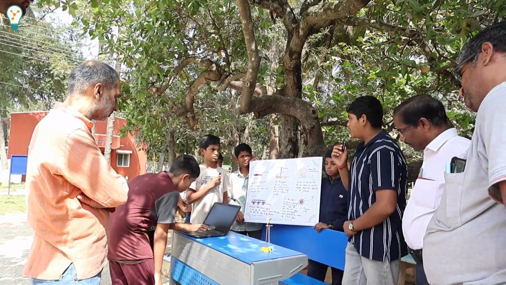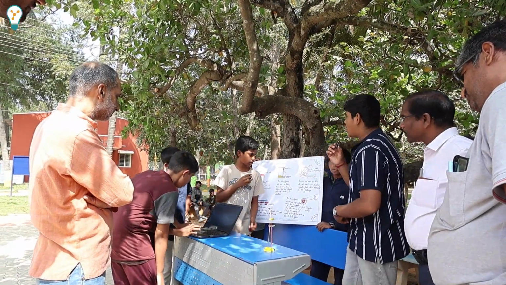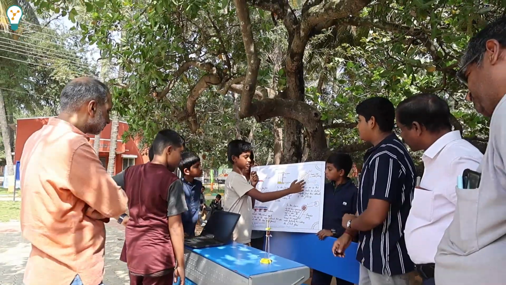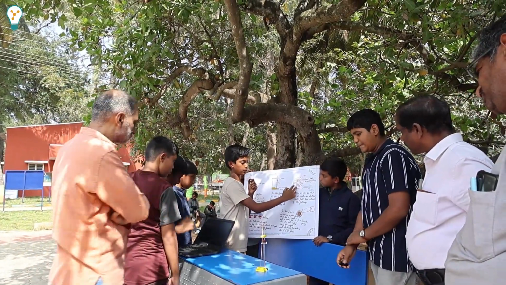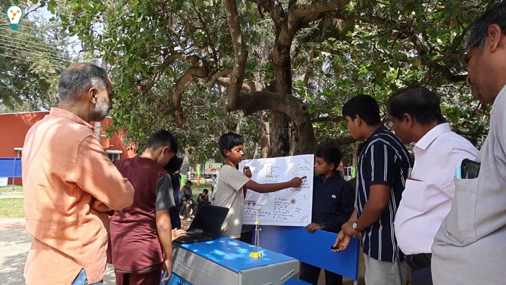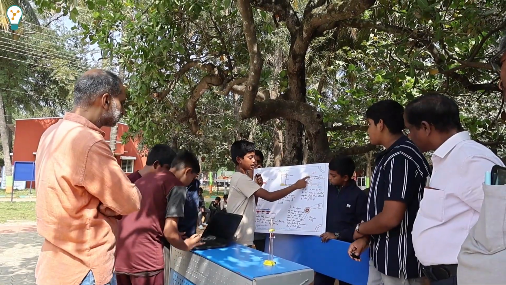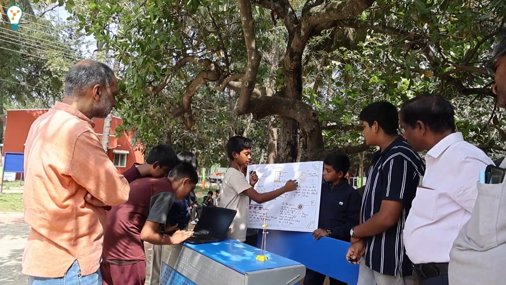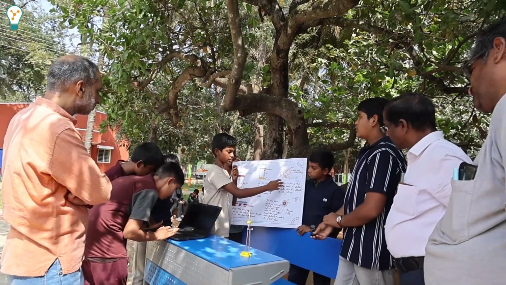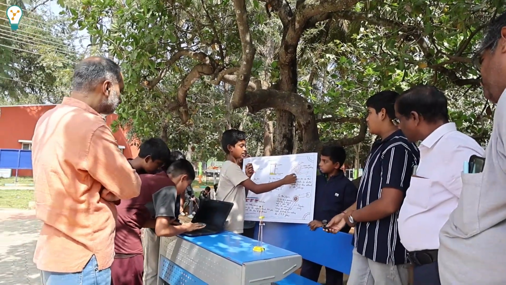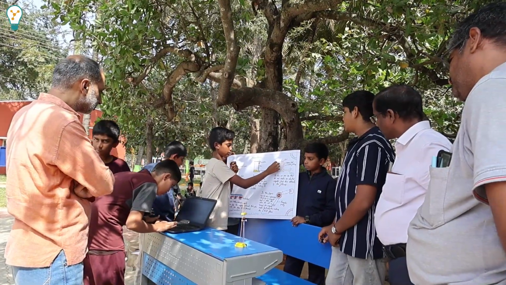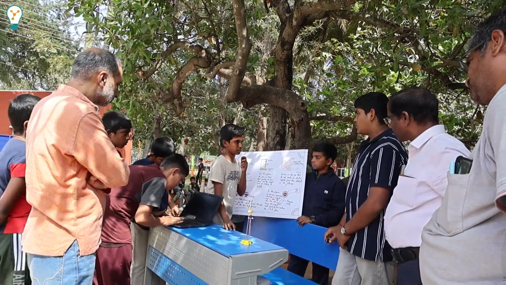Now I call my friend Bhuvan to explain about copper loops. So, it is a coil. Generally, it is known as a copper loop. When we give charges from battery to the copper coil, it enters the loop and generates electromagnets, and it is known as electromagnet. When we sprinkle iron filings on it, it attracts. It is known as electromagnet.